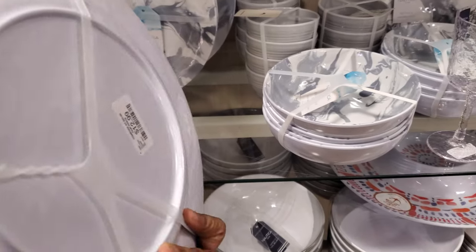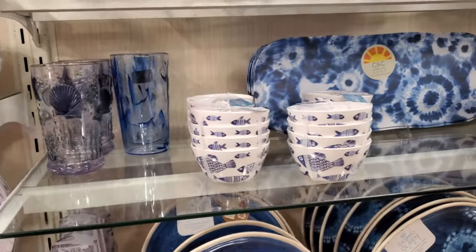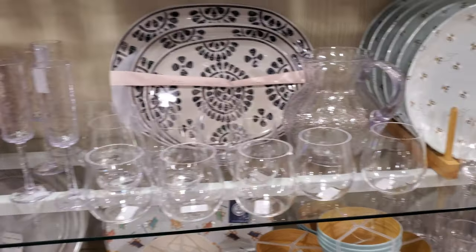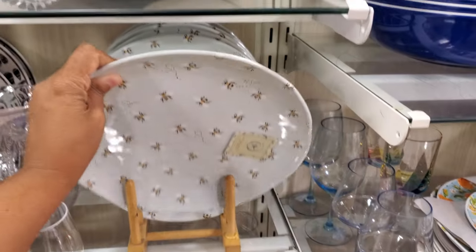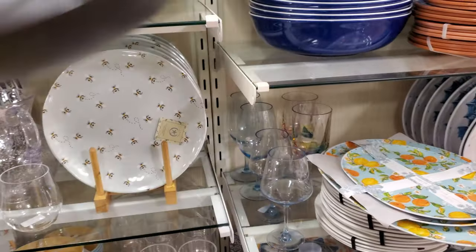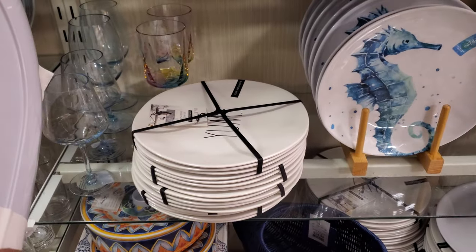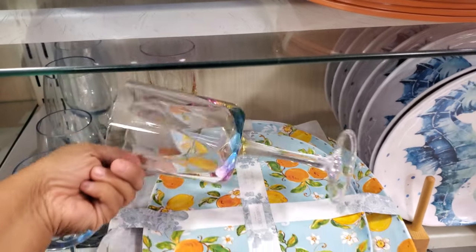These are by Nautica — it's a new print for $13, and you can also find the bowl too. Look at this blue one, the blue bee — let me pull it out for only $4, that's really cute. 100% melamine. And on top, these are by Rachel Zoe, like a little salad bowl, maybe a bread one for $10. And more Tommy Bahama — you get the little straw too for $4, like a little tumbler. By Shabby Chic for only $13.